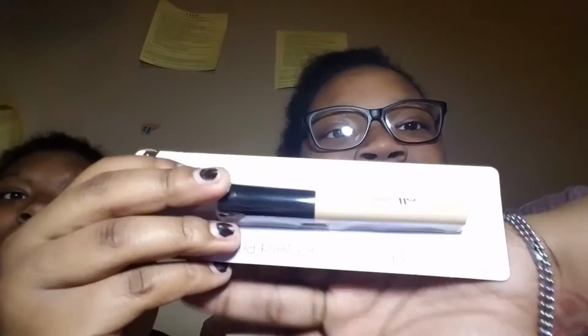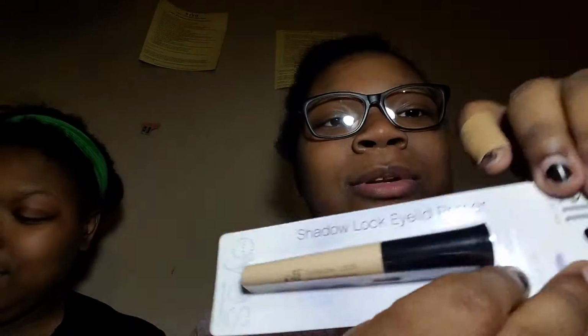Okay, what is this? That is an eye. We're going to do the eye primer next. You can see the liquid eye primer. It's a shadow lock eyelid primer by Elf. It's sheer. That's what it says.